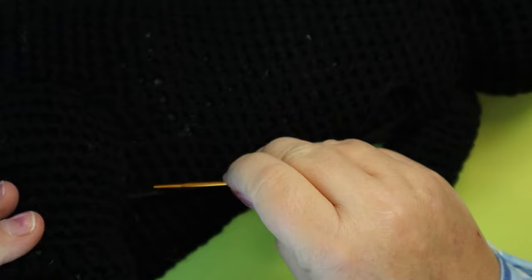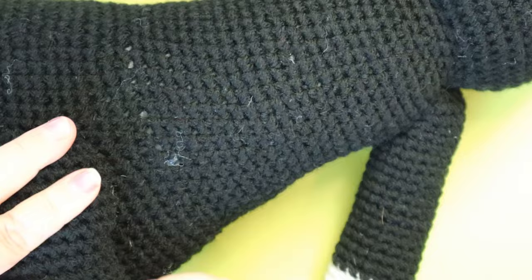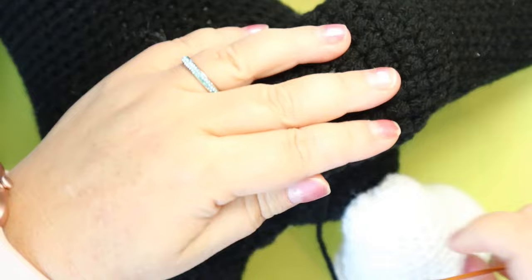And then I'm just going to pop around to the other side. Just through and through here. I'm not gonna pull too tight. And then I'm gonna whip stitch, mattress stitch this side down.